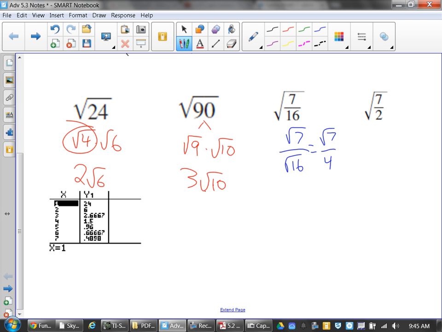So you just leave it as that? You just leave it as that. Then if you can't simplify any of them, you just split. And that's when you get to the next one.